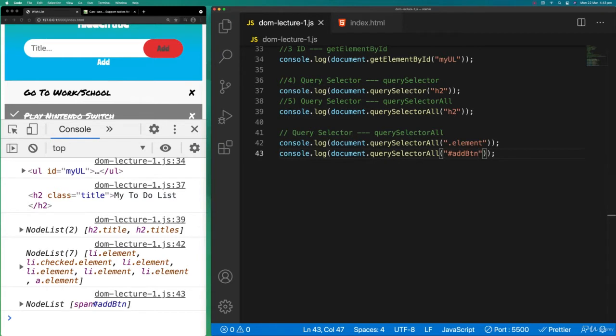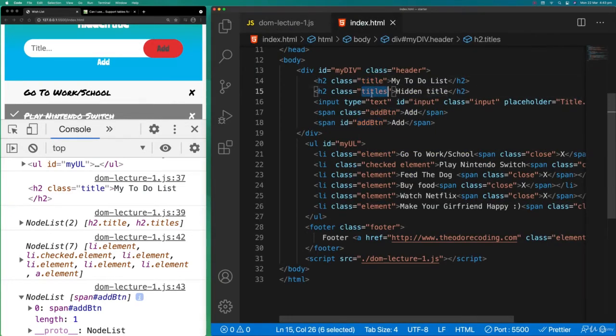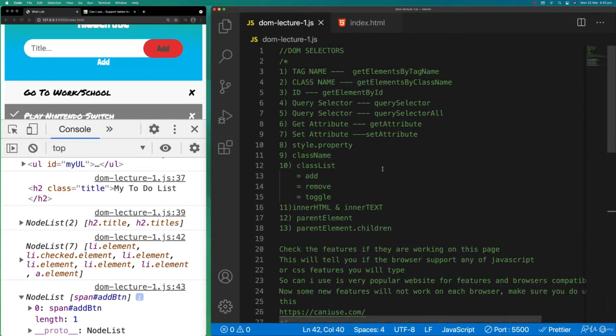Here it is, a span with that ID. Very good. So if I hover it, it will just select this add here. Nice. So now you know that you can do it with the power of the classes and the IDs. Now you can select by their name, by their tag name, and also by their class or IDs. And this is called attributes here. Nice. So what's the next one?